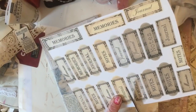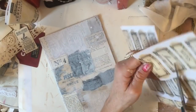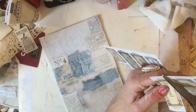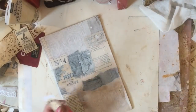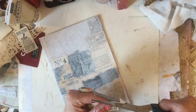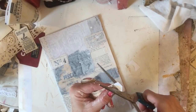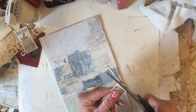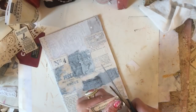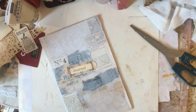So this one's quite a yellowy goldy colour, but my journal has got quite a bit of a yellowy goldy colour going on because a lot of that coffee dyed stuff was these sort of tones. So I'm just going to cut this around like that, and obviously these are in my shop as well. I have done a little launch video for this, but it's not gone out yet, but they're pretty cute, I must say.